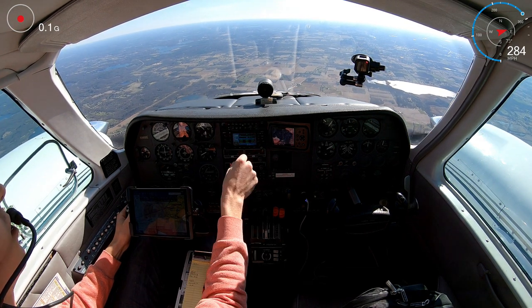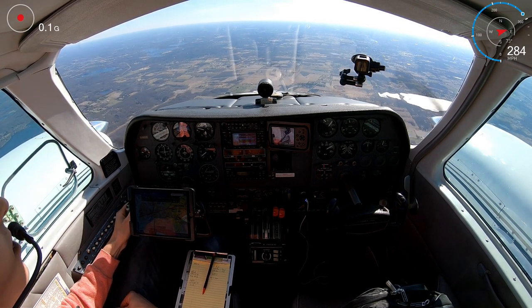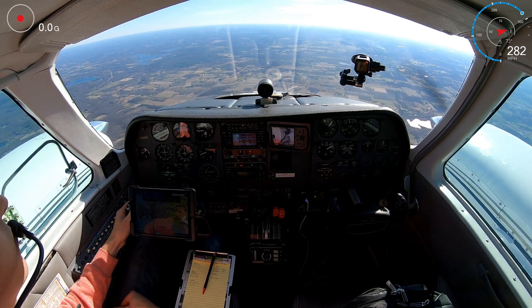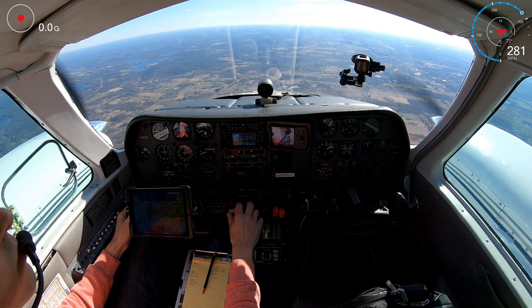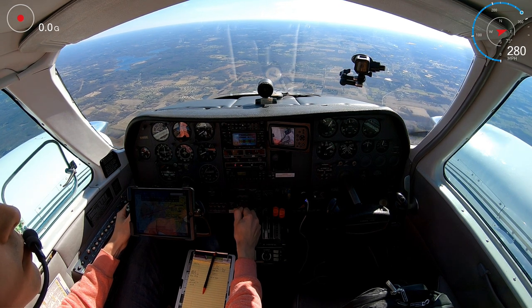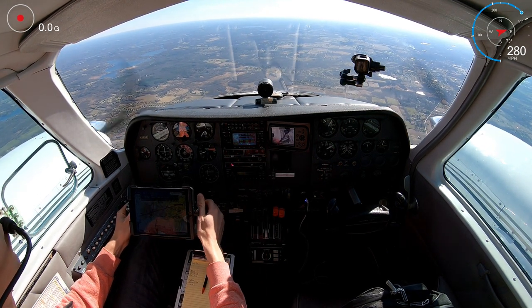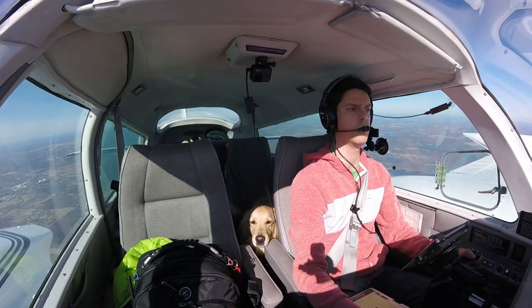Visibility. All right, we got the weather. Winds out of the west, so we'll take runway 27 and intercept the localizer. Altimeter's set. It's probably going to get bumpy here as we get lower. Just to let you know for 237, we're actually going to go to 2.5. 237, roger. Oh yeah, it's getting bumpy for sure.